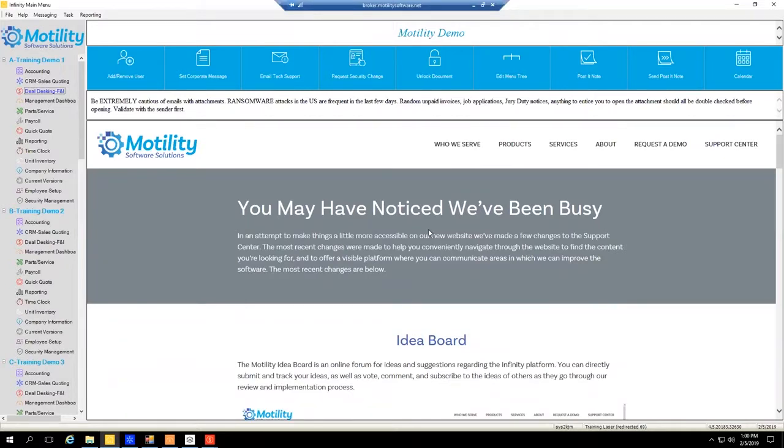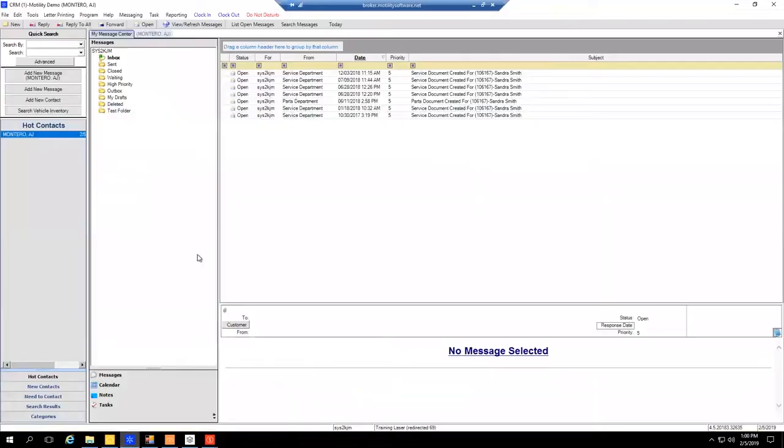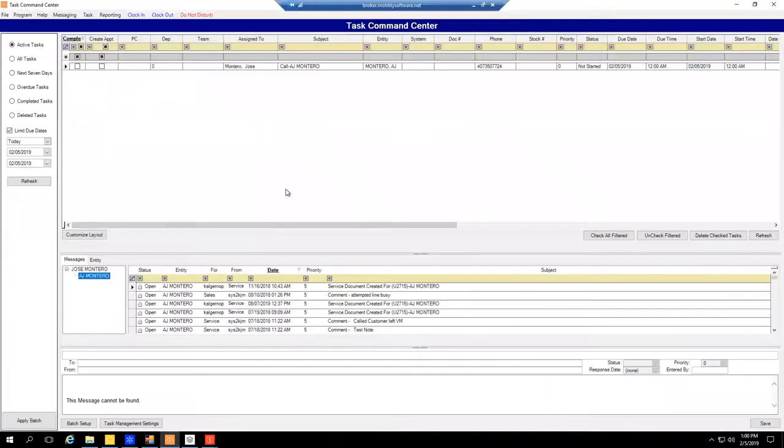The first area we're going to cover is we're going to go ahead and open up the CRM. Users have probably been accustomed to seeing this, but one of the areas you can see within the CRM, when you have a customer's profile pulled up, or actually, I apologize, I'm jumping a little bit ahead, is there is a task option here. Once you click on that task option, it's in between the messaging and reporting, it's going to open up the task command center.